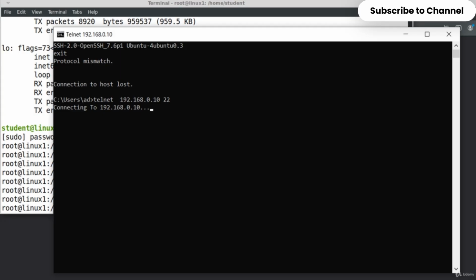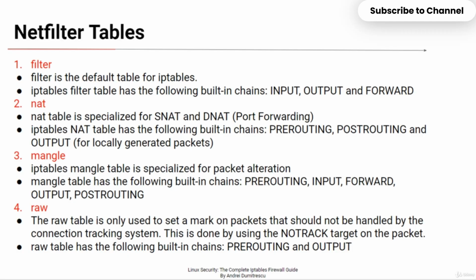That's because the Windows machine doesn't have that specific IP address, and only traffic from that IP is permitted. Also note that the iptables filter table has the following built-in chains: INPUT, OUTPUT, and FORWARD.